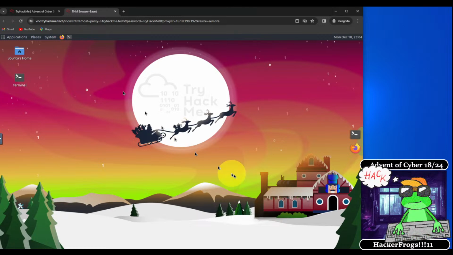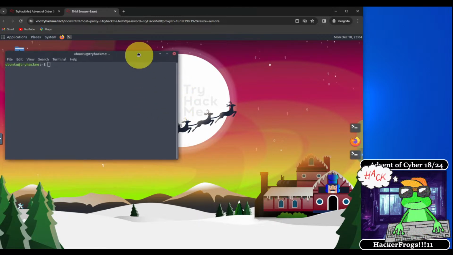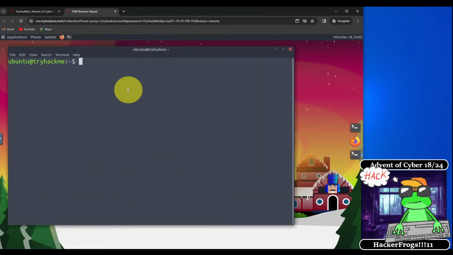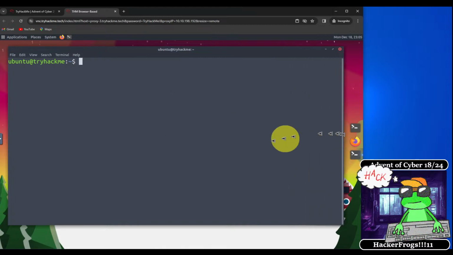Okay, so I'm going to click on that, and it's going to open up a terminal. We're going to resize the terminal so that we can see what's going on nice and big. Maybe that's big enough. We're going to make this a little bit wider. Okay, and then we're going to use the top command to see the top processes that are being used inside of the Linux machine.